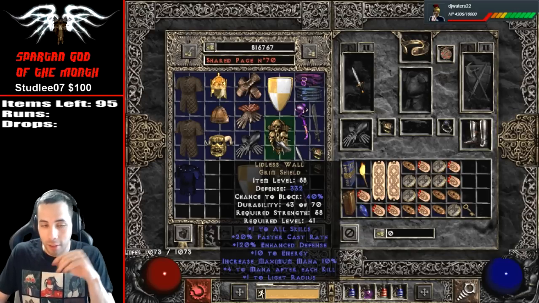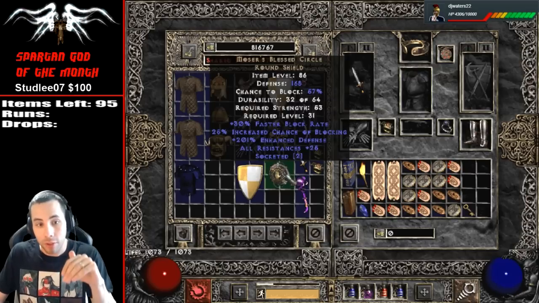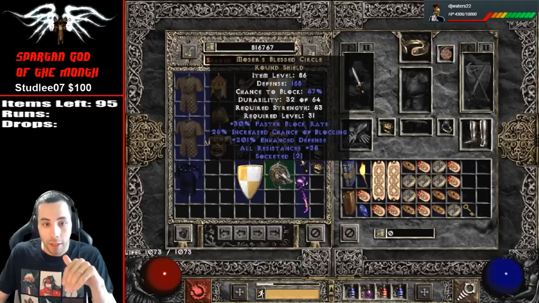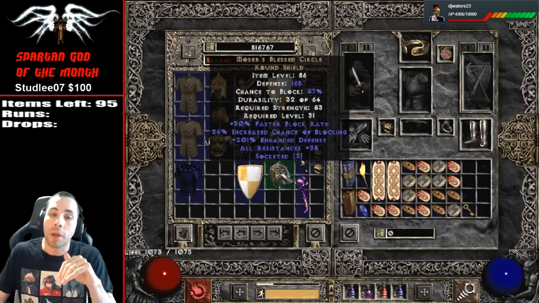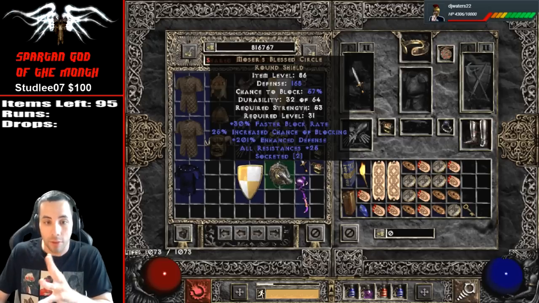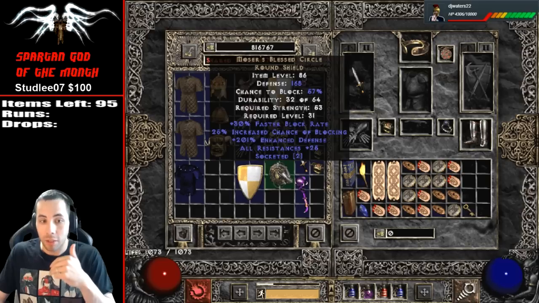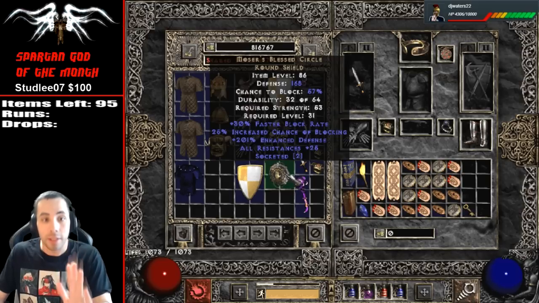Okay, plus 1 to all skills, 20% faster cast rate, maximum mana 10%. It's really good. Moser's is freaking awesome. 25 to all resistance. From there, you would want to put in 2 perfect diamonds, because diamonds will give you all resistance. So if you add in all that, you will be booming as far as resistance. It's going to help you a ton, and definitely resistance again is going to be massive.